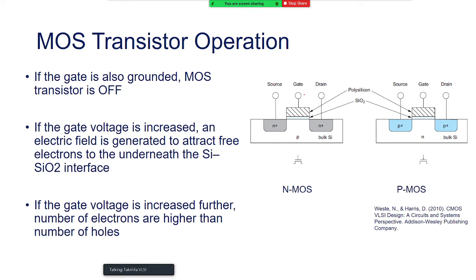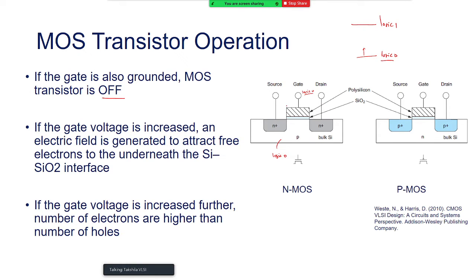So for example, if I tie the gate terminal to the ground potential, logic 0, and the body is also connected to logic 0, I say that in these conditions the transistor is off. Okay, now from logic 0, which is the ground potential, I start to increase the voltage. So I have two levels, logic 0 and logic 1, and I start increasing the voltage, trying to approach logic 1, right?